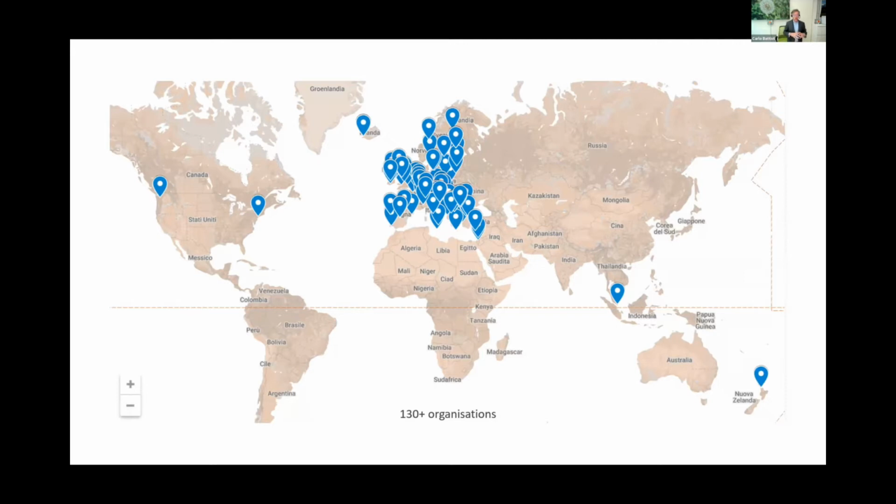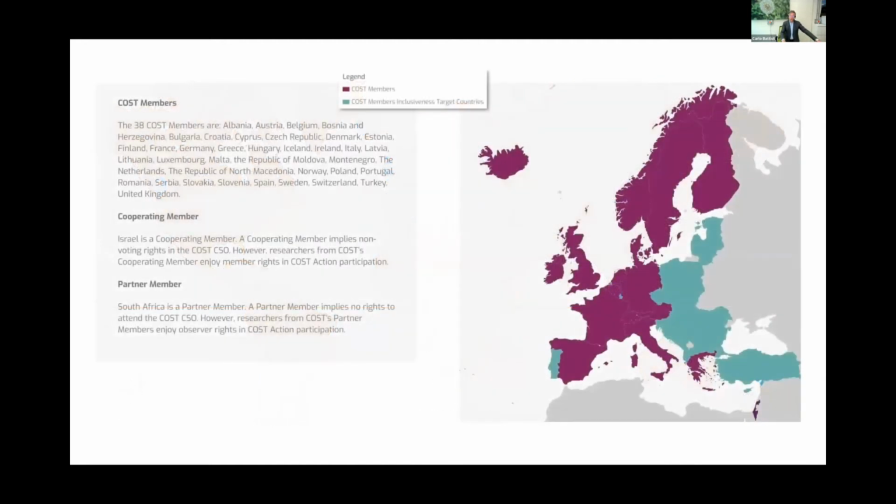The network has been trying also to expand our radius of action across the world, also through some short-term scientific missions. We will talk about this in a bit. One of the goals was also to increase the collaboration between less and more advanced countries, from a research perspective, in Europe. This is one of the main goals, more in general, of the COST Association. This is clearly very important. And I can assure you, we definitely noticed how high the value of this collaboration between countries in Europe is, also taking into account all the different expertise and experiences from different countries and regions in Europe. This has definitely been an added value throughout the action and in the end.